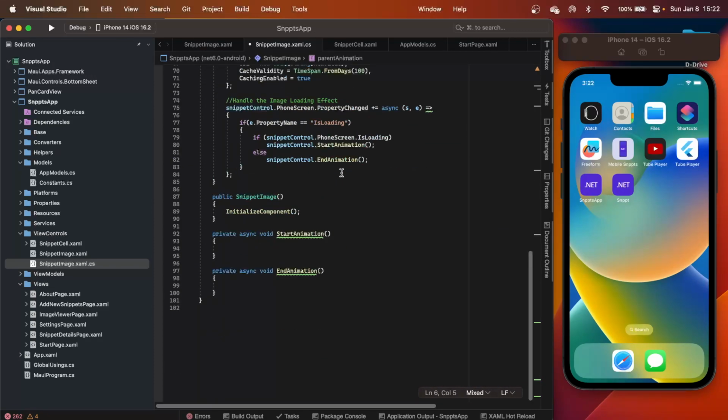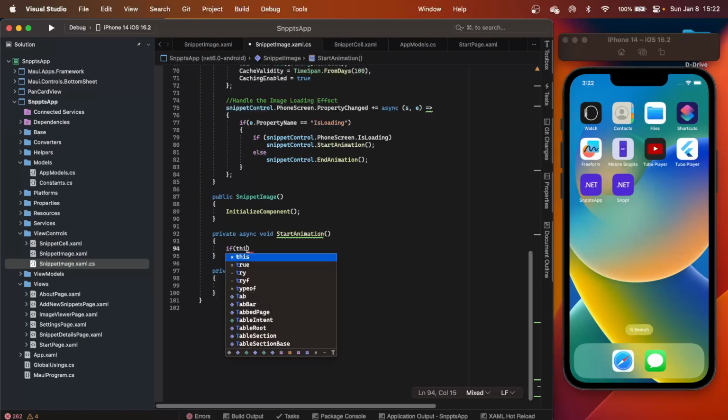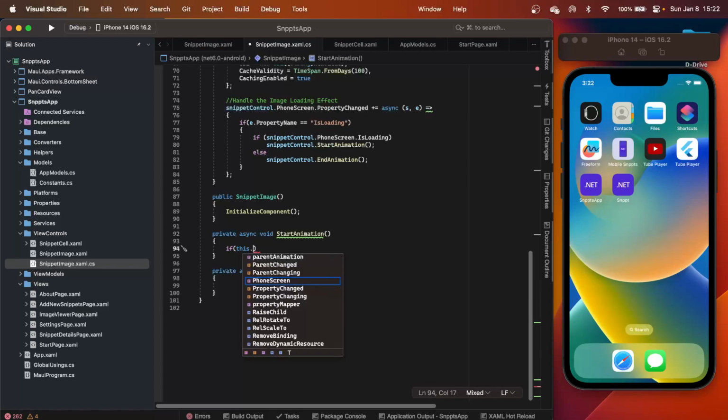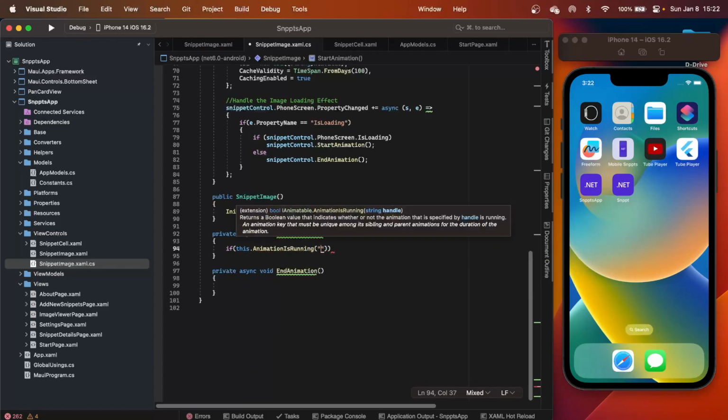So whenever we are starting, let's do something. If this dot animation is running, we can give it a name. Let's call it image loading, or transition animation.